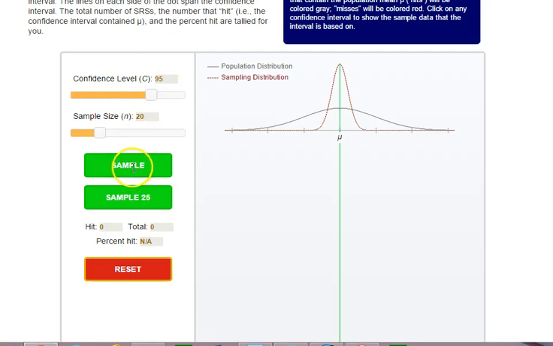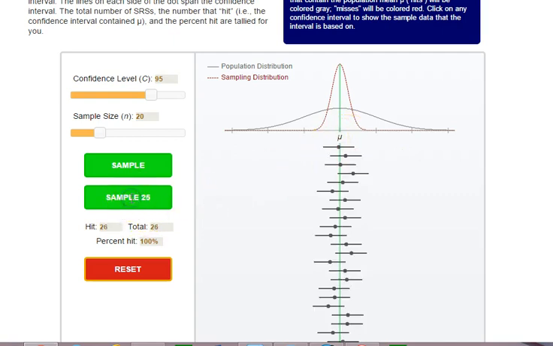I'm going to take one sample, and you see the dots represent the values in the sample, and there are 20 values. The black dot represents the sample mean, the mean of all of these little gold dots. And then the two little segments sticking out represent adding about 2 standard deviations of our sampling distribution to each side of the sample mean to form a confidence interval. And we notice that that confidence interval contains the true population mean, which is indicated by this green line where mu is. So let's do a few more samples.